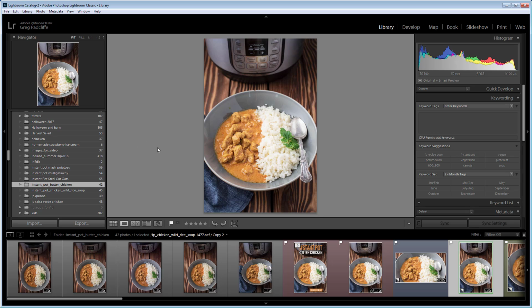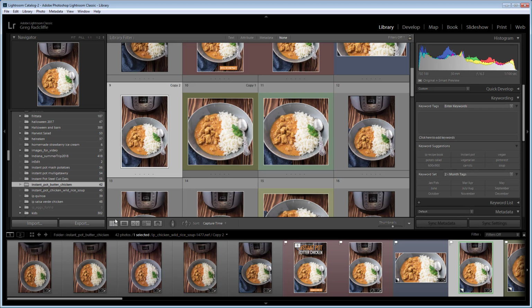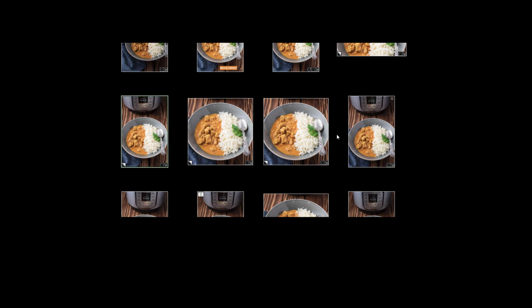And the other thing I'll say is that this lights out mode works regardless of whether you're on a single image or if you're in grid view. You can still enter your lights out mode like this. So this actually is a kind of a cool view if you want to go in, maybe you're trying to see what photos side by side are going to look like for your Instagram feed or whatever. You can enter lights out mode. You can see those pictures without distractions.